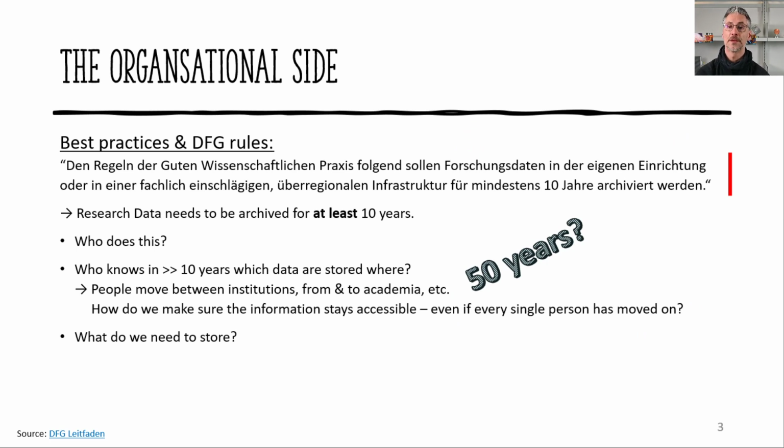As we've said before, there is an organizational side and a technical side. On the technical side, we need to make sure how we actually process and store the data. But from the organizational side, we need to think about who does what. Typically, funding agencies mandate us to store the data for more than 10 years, and this is what most systems do. But maybe if we want to think a bit ahead and say, okay, how can we actually do this longer term? What happens after those 10 years? How can we make a commitment to long-term storage? What happens when the 10 years have passed?